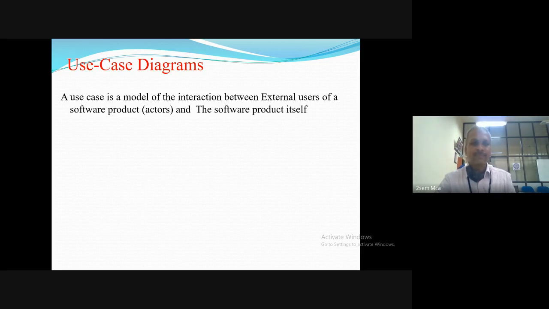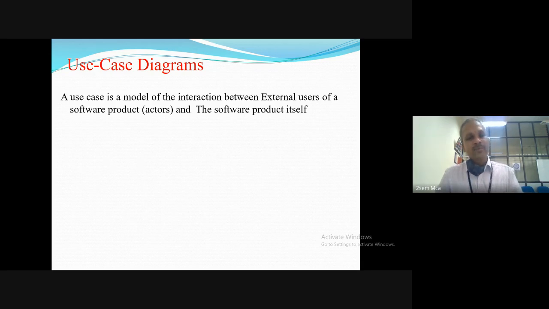So use cases and actors, they're related. That means for every use case, there is an actor. That means you cannot write a functionality where there is no actor, right? So you cannot bring in a functionality where there is no actor. So functionality is coming because there is an associated actor in this. So when you write a use case diagram, you cannot simply write a use case and keep quiet. No, you should have an actor associated with it.